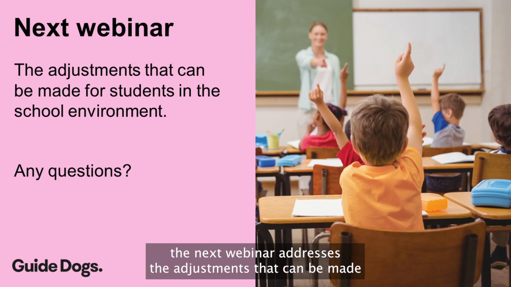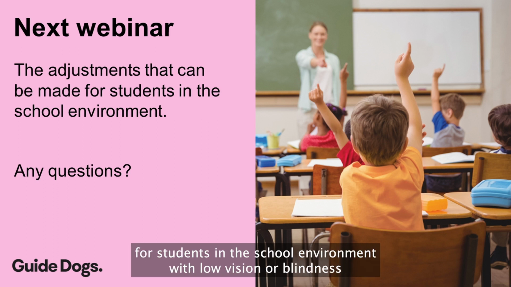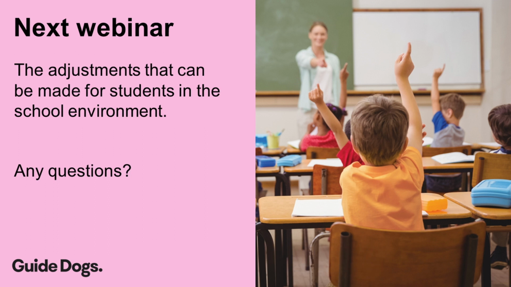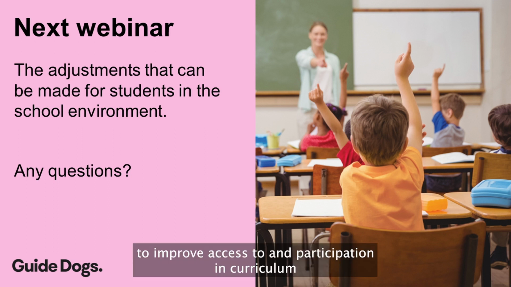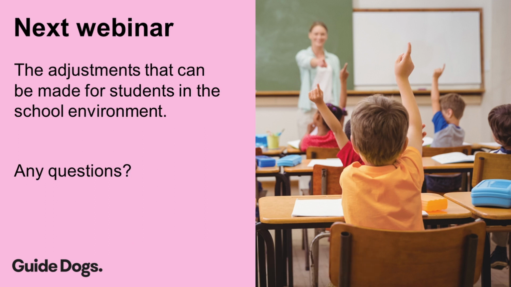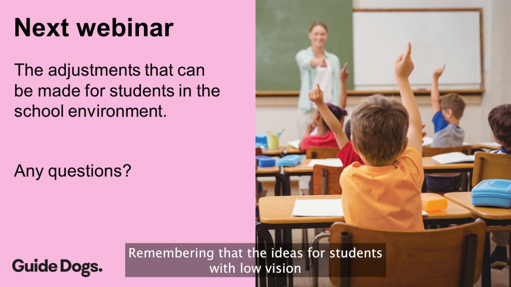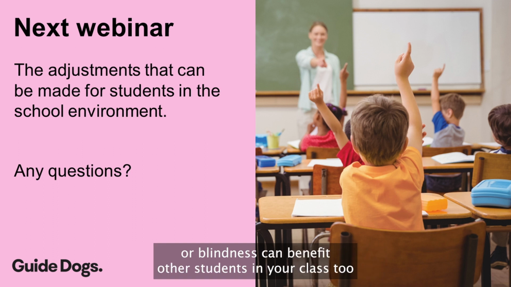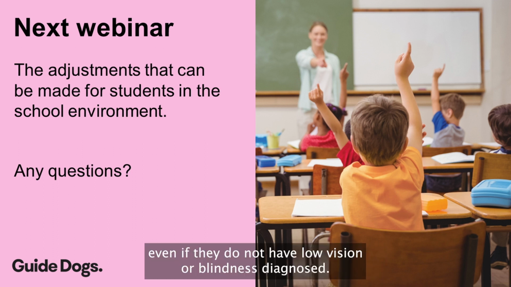sdss@guidedogsqueensland.com.au. The next webinar addresses the adjustments that can be made for students in the school environment with low vision or blindness to improve access to and participation in curriculum and the educational outcomes. Remembering that the ideas for students with low vision or blindness can benefit other students in your class too, even if they do not have low vision or blindness diagnosed.